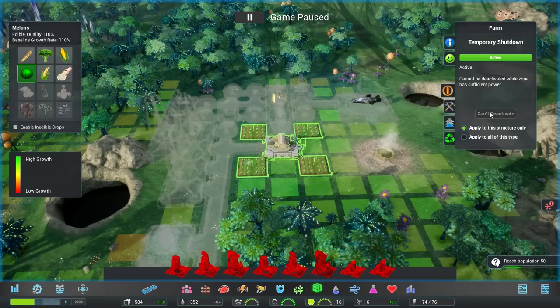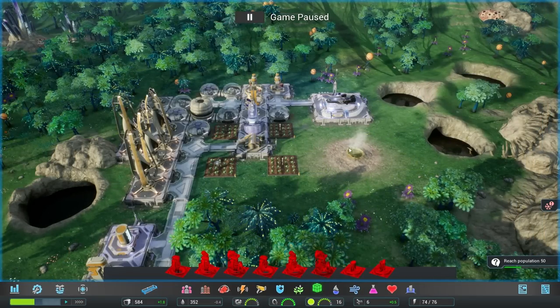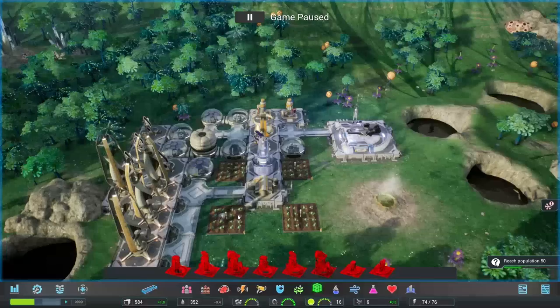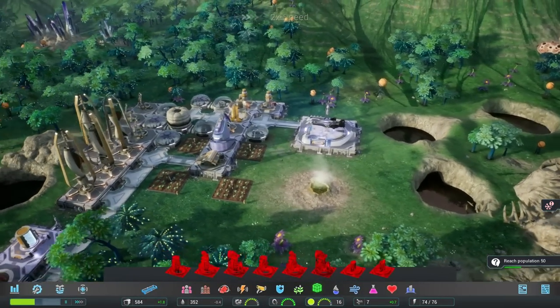Oh, we can't deactivate it while the zone has sufficient power. That's odd. I guess you have to have a power shortage before you can power things down manually. That's kind of a strange choice. I'm not sure why that was. Maybe it has to do with some internal system or something like that.